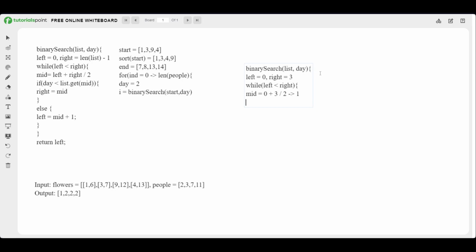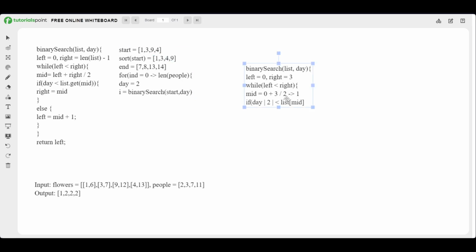Okay, so then the if condition: if day, that is 2, is less than list mid. Let me write the list here also. The list is 1349.